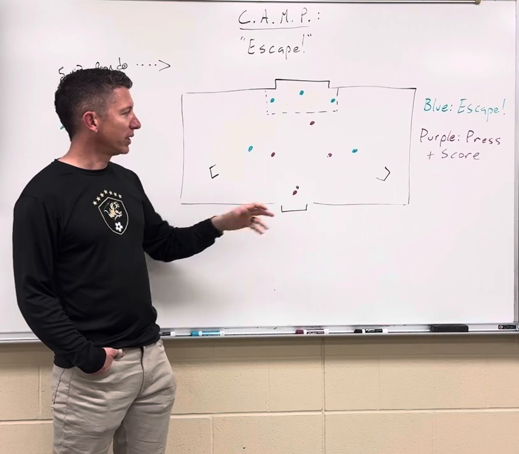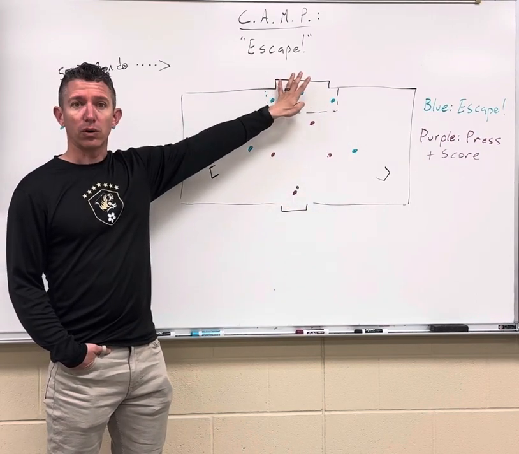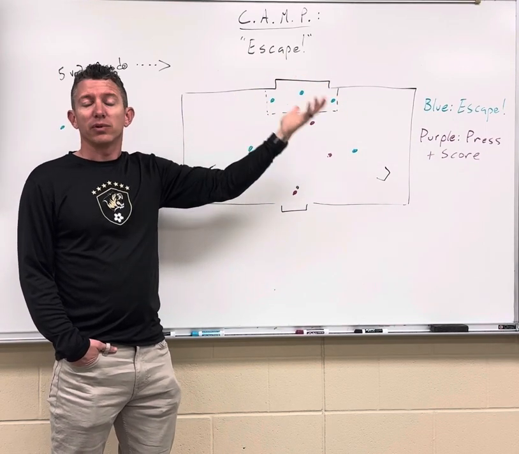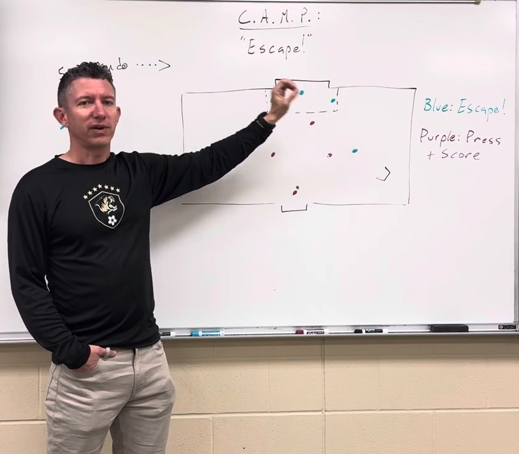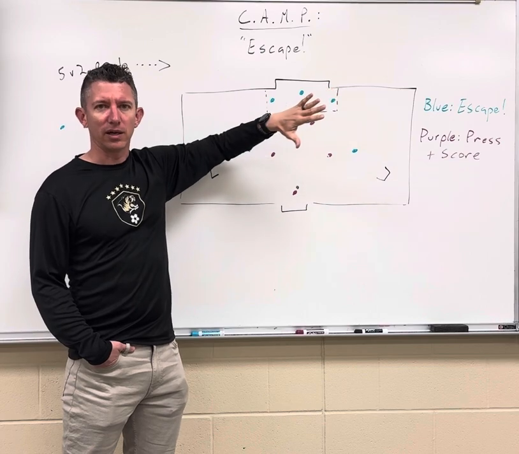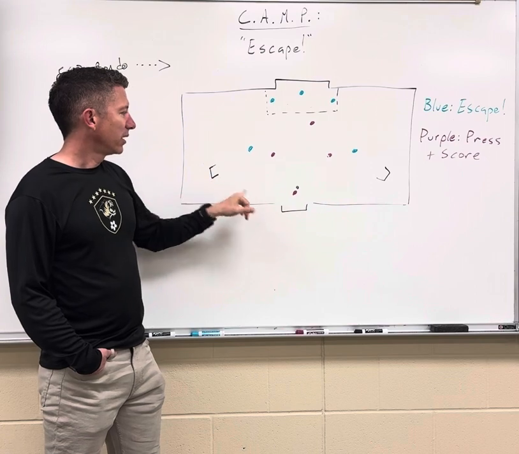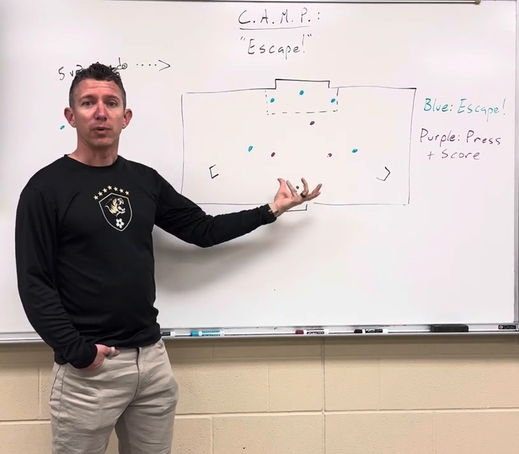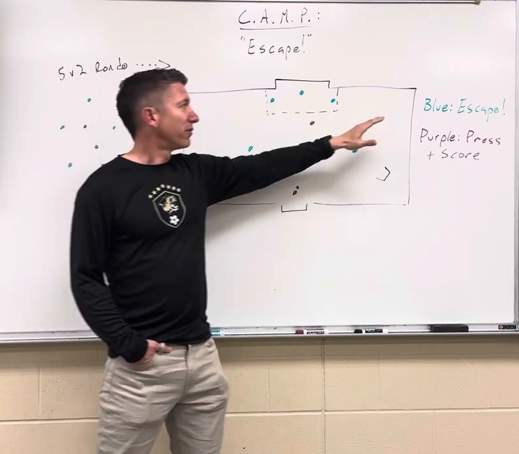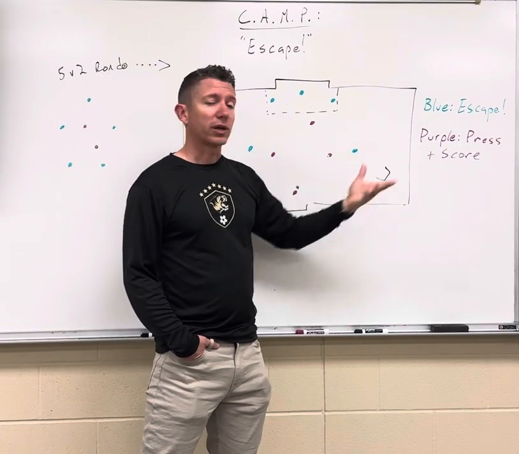Basically, as we start out, the 5 in blue are defending the big goal, and so you will have your goalkeeper. Not necessary, you don't absolutely have to have a goalkeeper. It can be maybe a central defender, but you want to be defending that big goal. We're thinking about this as the defensive third for the blue team, and they are attacking these 3 small goals that purple is defending. So ultimately, it is a 5v something, and for blue, it is escape because they're going to try to get out, whereas purple are going to try to press and score.